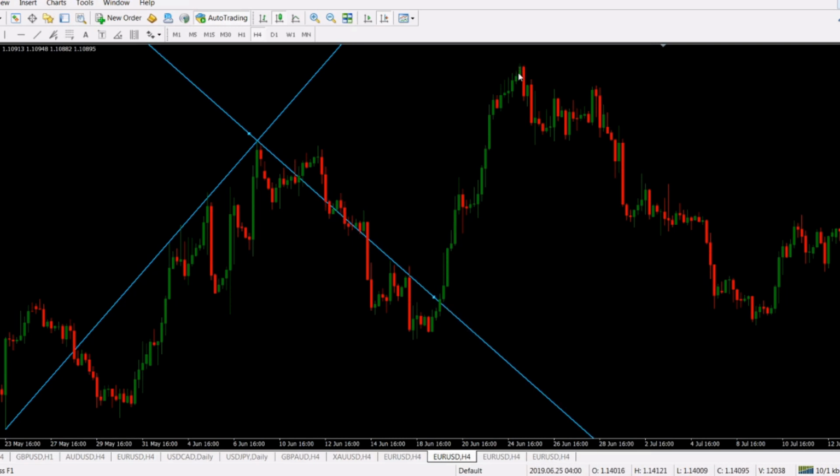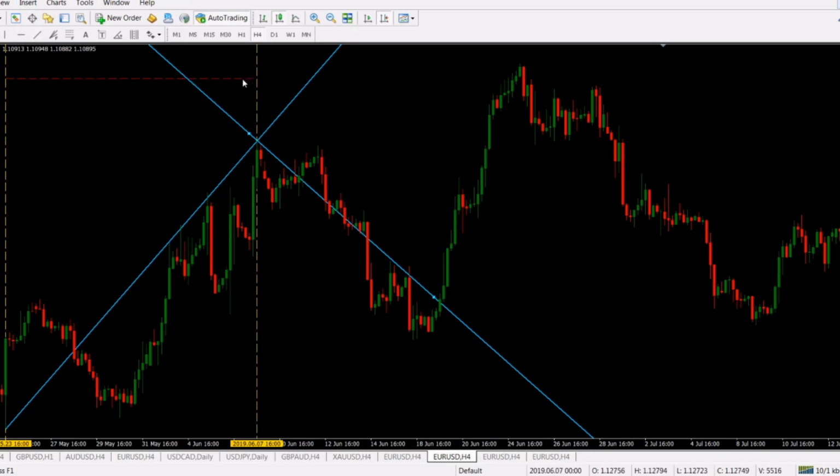How do we find this place? First of all, we might find it in two ways. First, let's drag the line here, because we know this one. We know that it was the top. And we might presume now that in this time, again, a local top or bottom might happen. Okay, let's draw it this way. For example, we draw it here. I draw a line. Here we go.